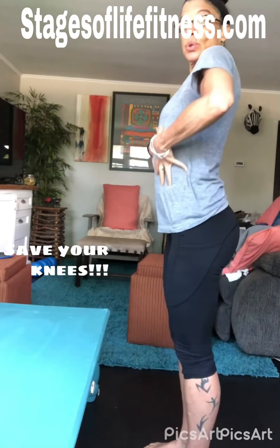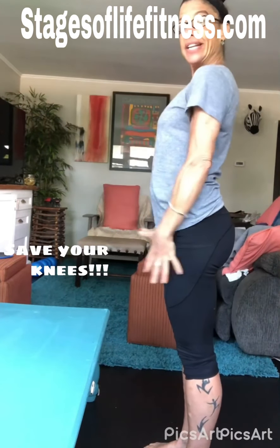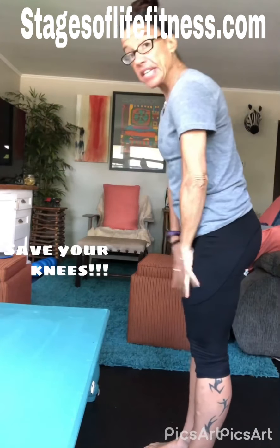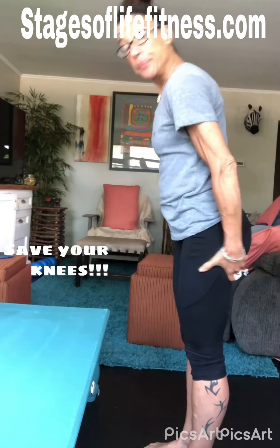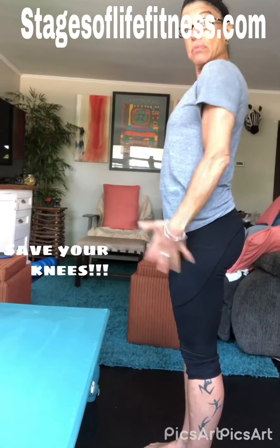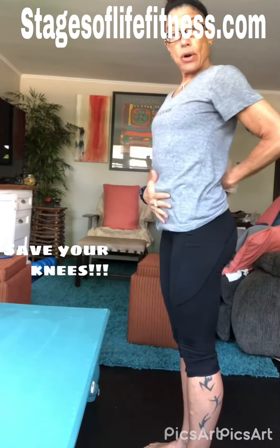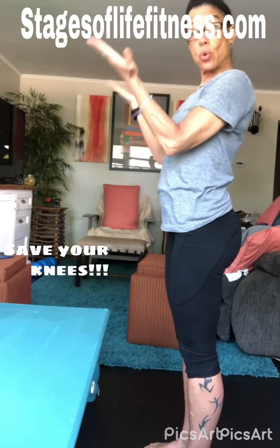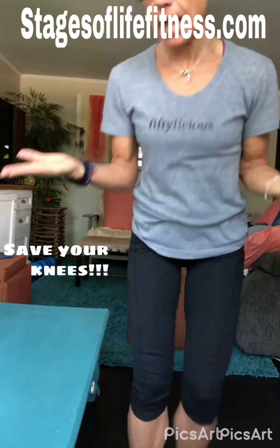We have to use the upper part of our body to also relieve some of the heavy weight, because these are our bigger muscles, right? So if we can help our bigger muscles with our upper body and our core, then our whole body is being used correctly, and it's all in alignment.